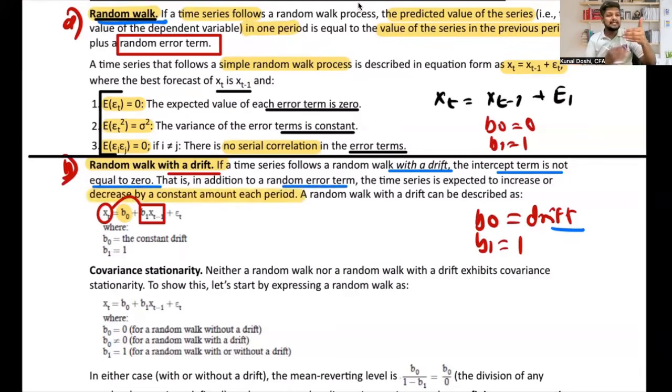Yes. So see, if the B0 was 0, xt will be equal to xt minus 1 only, right? But now since there is B0, and assume the B0 is plus 1, so whatever is the previous year value, plus something, plus something. So it will keep on increasing. If it is negative, it will keep on decreasing. So that B0 is the drift. It is going to give you the trend, whether it will increase or decrease. Otherwise, the current value and the previous value will be the same. Okay. So what is most important in random walk? Just a random walk, your xt equals xt minus 1 plus error. In random walk with drift, it is B0 also.